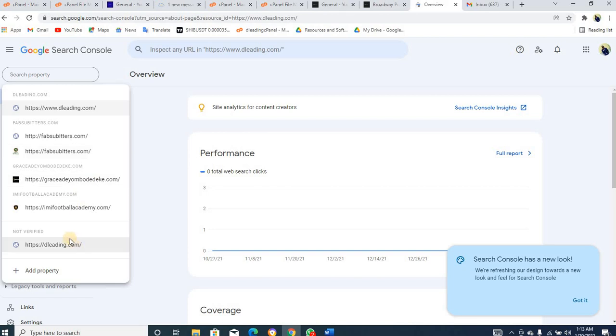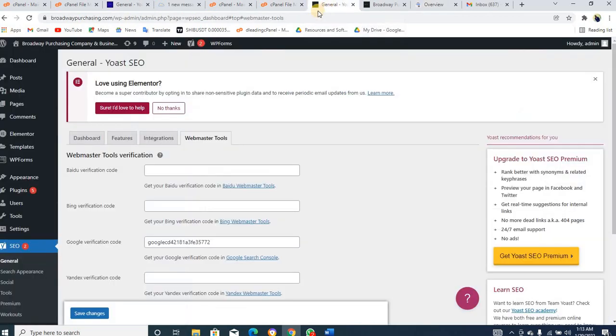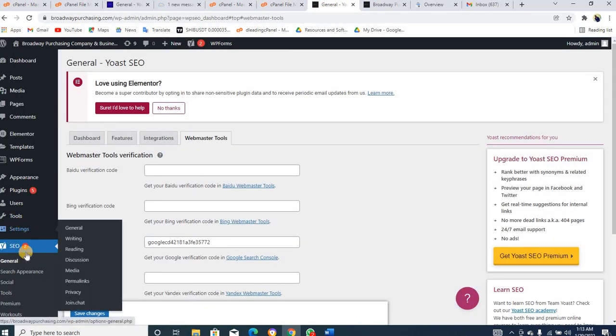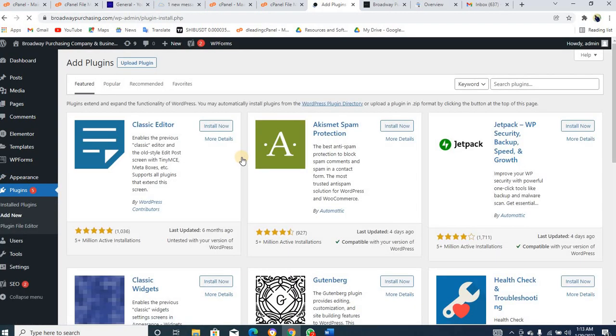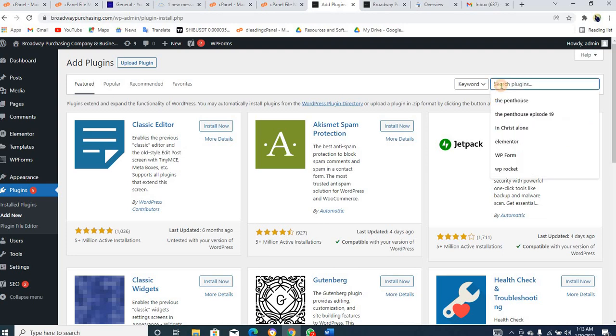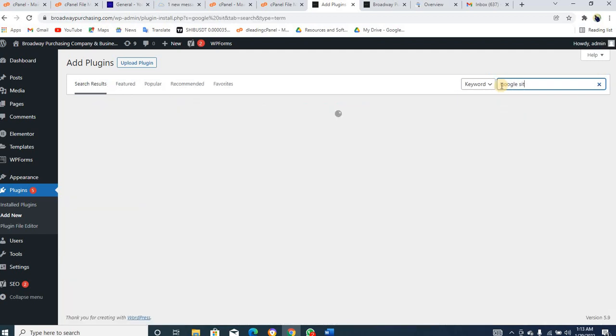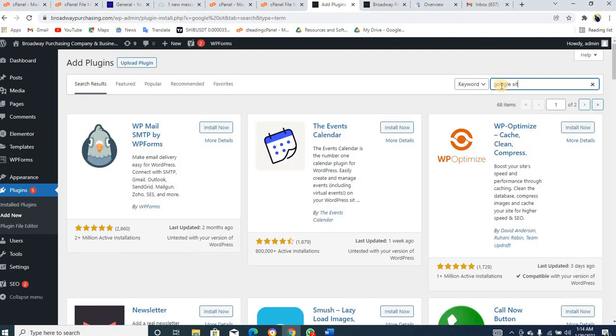But in case you don't have this, how do you go about your own? Now this is what you do. You can come to this place and click on plugin and add new. You can now search for Google Site Kit.